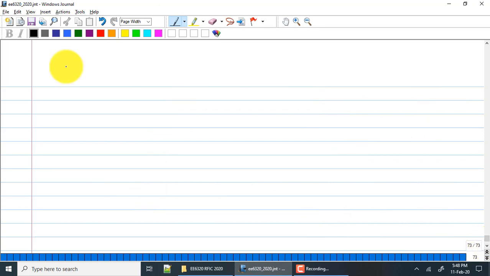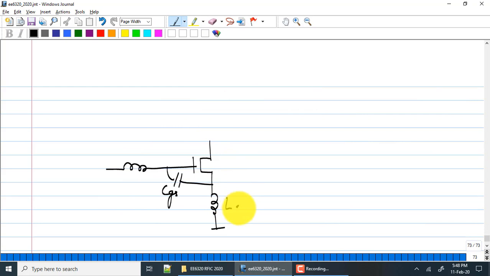Now we'll add the bells and whistles. The output of this is the current. Okay. You may want to bias it separately, so we'll add an infinite capacitance. So far so good.